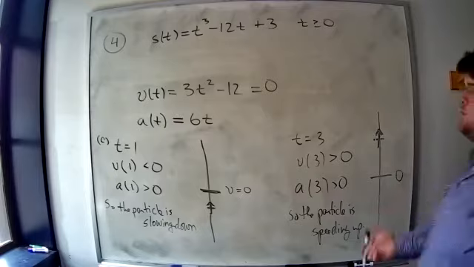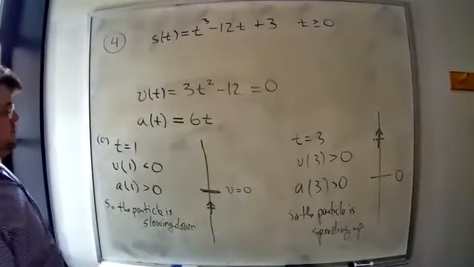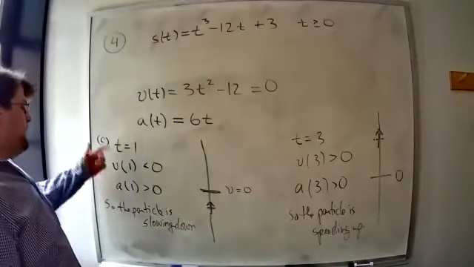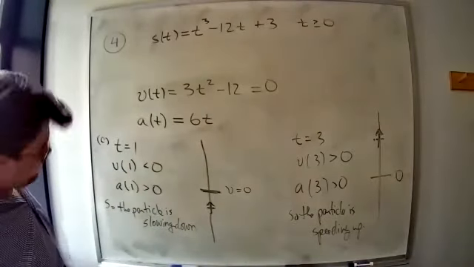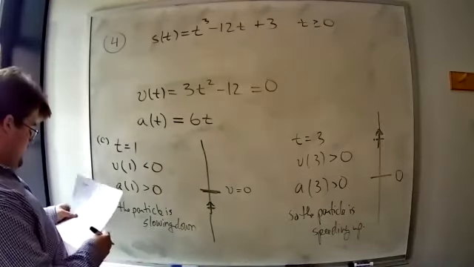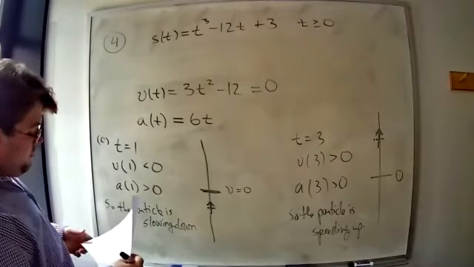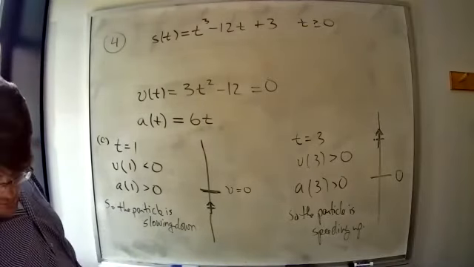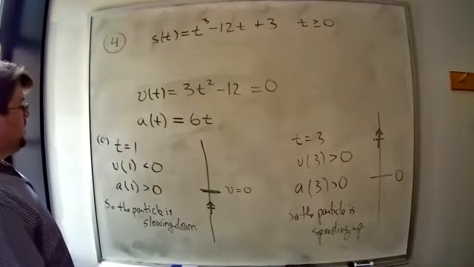Now you can turn this into a general rule using velocity and acceleration signs. If negative and positive, then slowing down. If positive, positive, then speeding up. If negative, negative, then speeding up. If positive, negative, then slowing down. So part C, we looked at 2 specific points. Part D just asks to generalize these using the intervals found in part B.